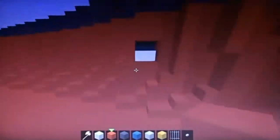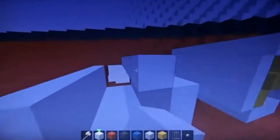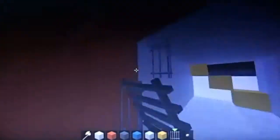So now the hull is all done, so now I'm going to add in the bow thrusters. What I do here is I punch out a hole in the side of the ship, which I made 3x3 for anyone who's wondering, and then I built a white hollow shaft, and then I put a propeller, which I made out of some yellow block that looks like bronze or brass, in the middle, and then I finished it off with some mesh. I also made some of the edges red so it didn't look as rough.